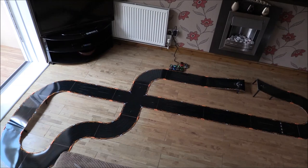You're here with me, Matthew, and we are back playing Anki Overdrive. You can see it all over here, all on the floor. And I'm pretty happy with this layout.